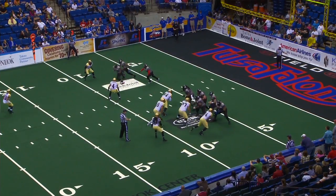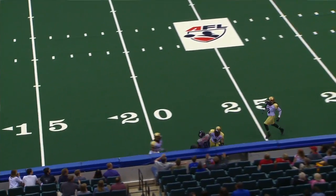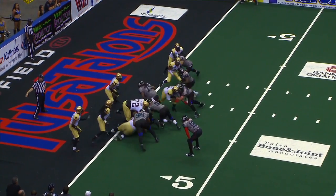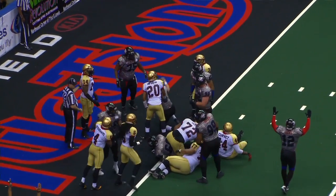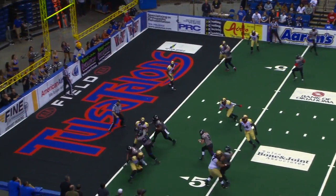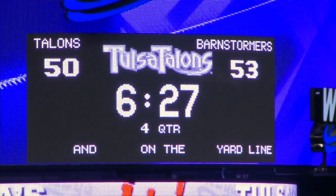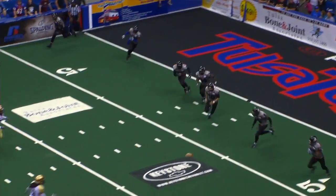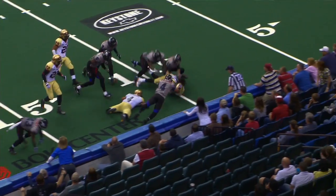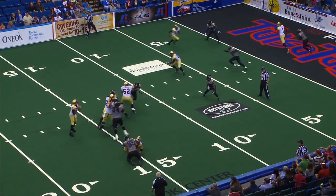Back on offense, and again, you're going to see a terrific drive as Tulsa continues to just be gritty. Yeah, this is a big drive for us right here. We needed to go down and score a touchdown to keep the game close because Iowa had gone up by 2 possessions at that point, and we went for 2. Wanted to get it to a 3-point ball game there, and we knew we were going to have an onside kick, which boy, we had a chance to get. The ball was just sitting there at the 11-yard line. Couldn't believe we didn't fall on that one, but we didn't get it.